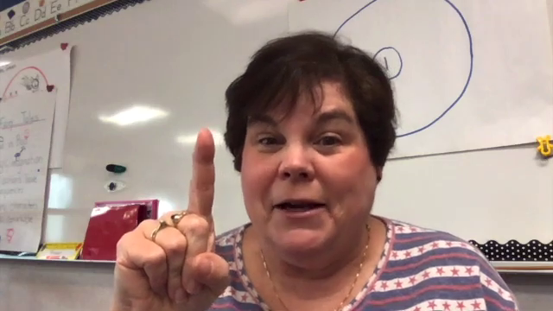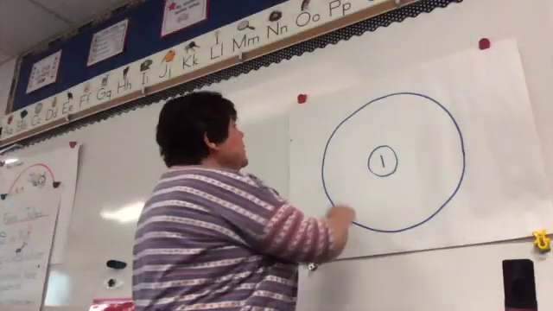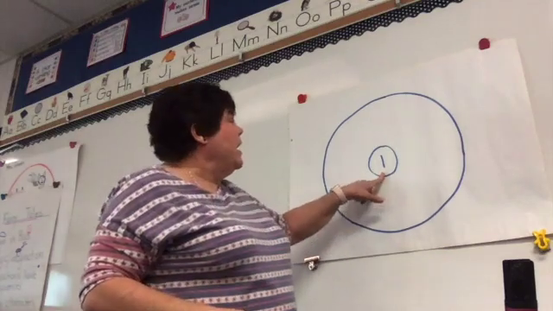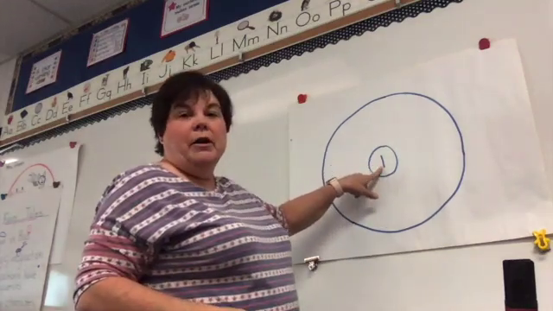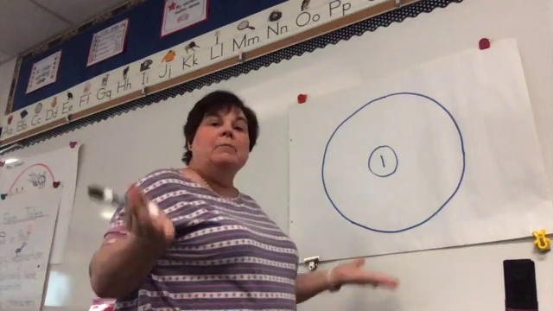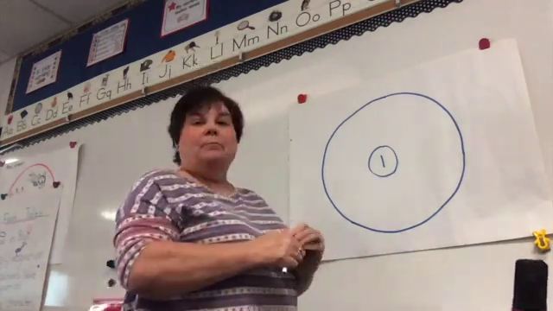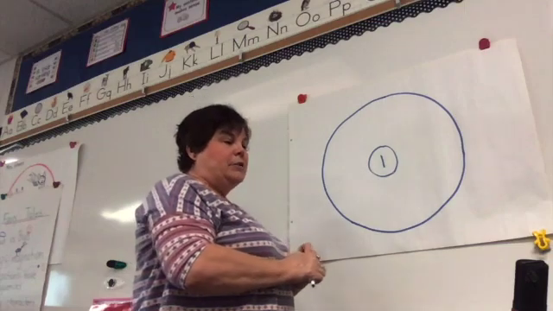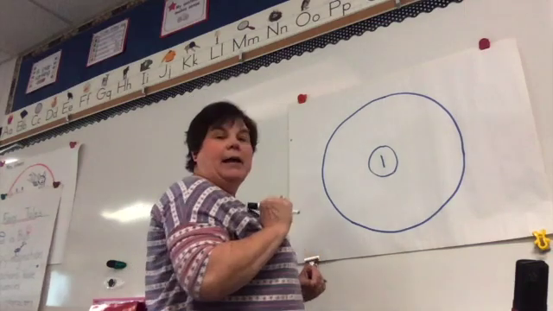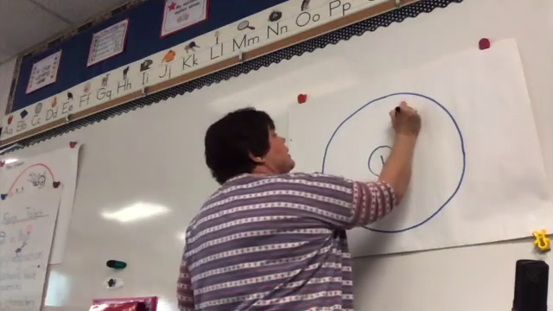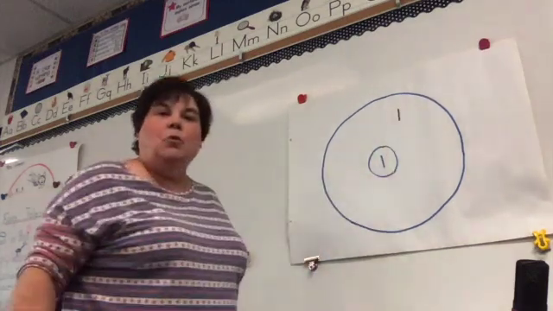Okay, here we go. So this here is our circle map, and in the center of our circle map I have the numeral, the number 1. I am going to try and do some different ways to show you the number 1. And one way that I can do it is I can make a tally mark. And just a tally mark would look just like this. It kind of just looks like the number 1.